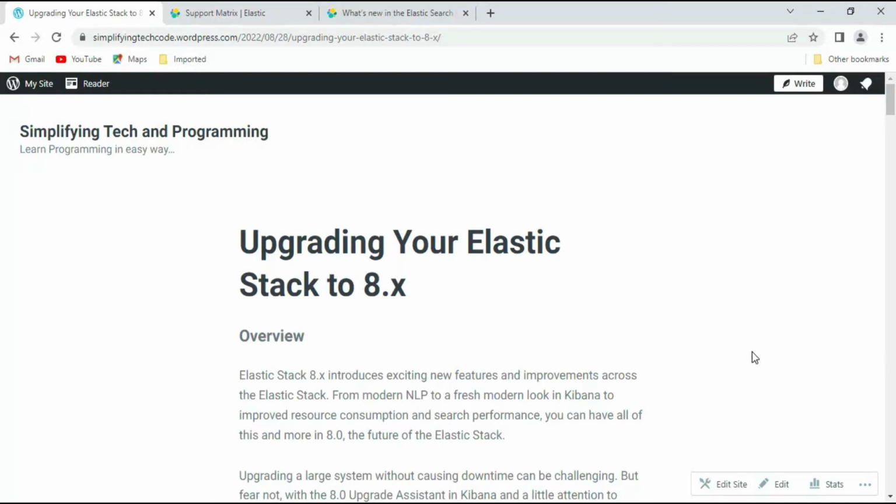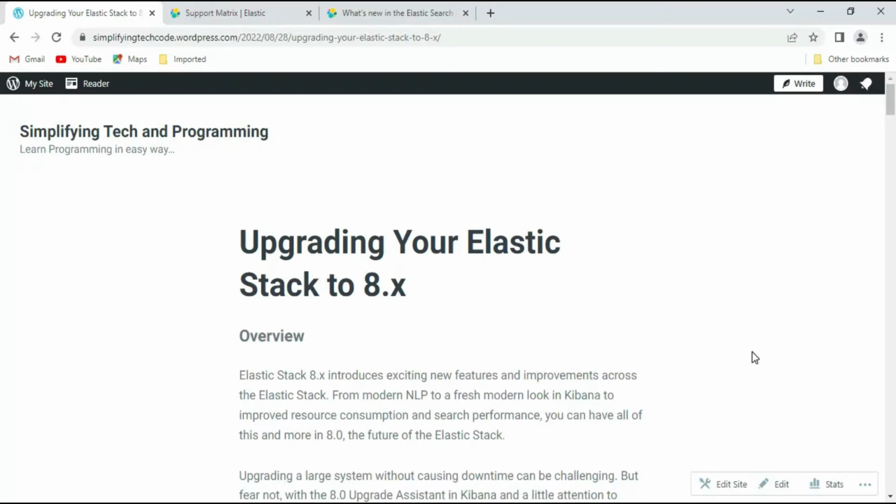So in today's session we are going to check how we can upgrade or migrate Elasticsearch to 8.x. Your earlier version of Elasticsearch is running on 6.x or 7.x, majorly 7.x, and that version is vulnerable in your organization, and you want to upgrade it to the latest version of Elasticsearch. But there are lots of things we need to take care of, so that the upgrade should not have any downtime or any issues during deployment. So those cases we are going to check in this tutorial.